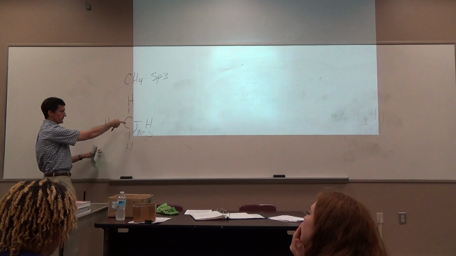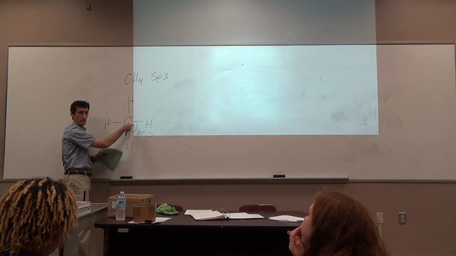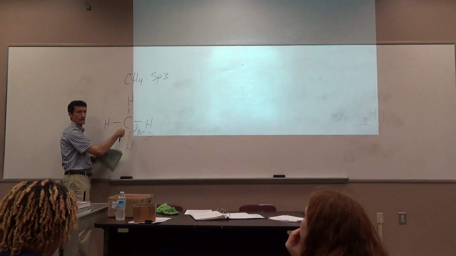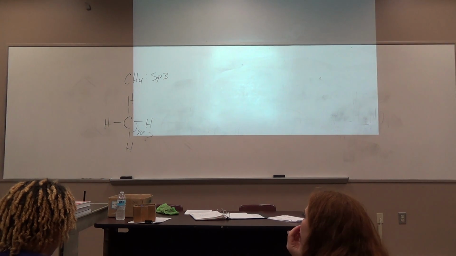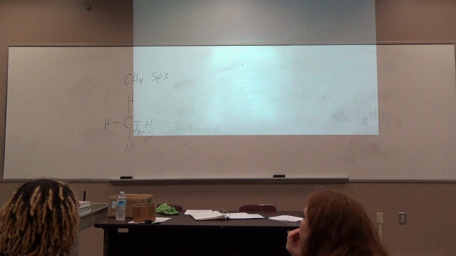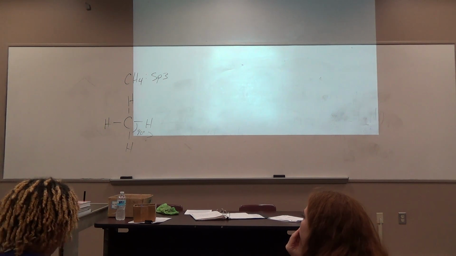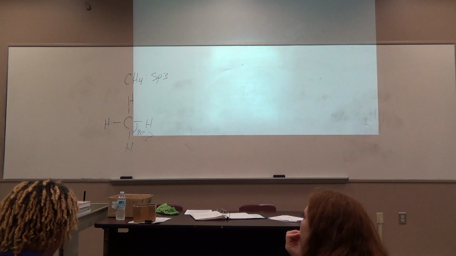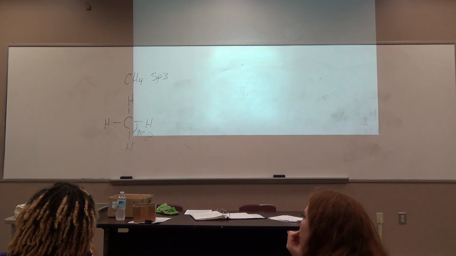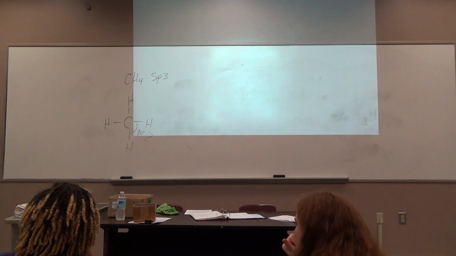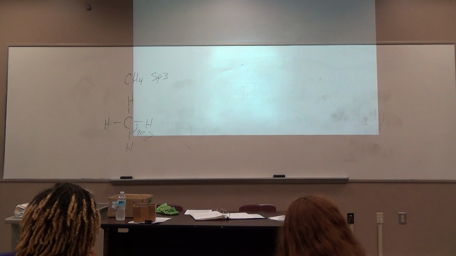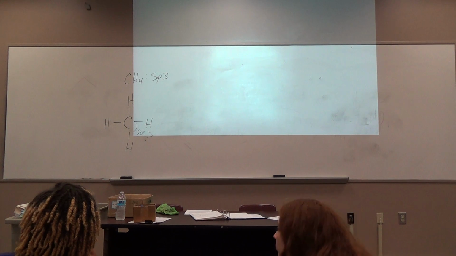Something we know about this from studying it: all 4 bonds here are identical. Sort of makes sense, they look like they should be. All 4 are identical. Well, look over here. How are we going to make 4 identical bonds using this? I mean, we could bring an electron from the H and make it here and here. This looks like a lone pair, like an orbital with 2 electrons. There's no lone pair on the carbon.